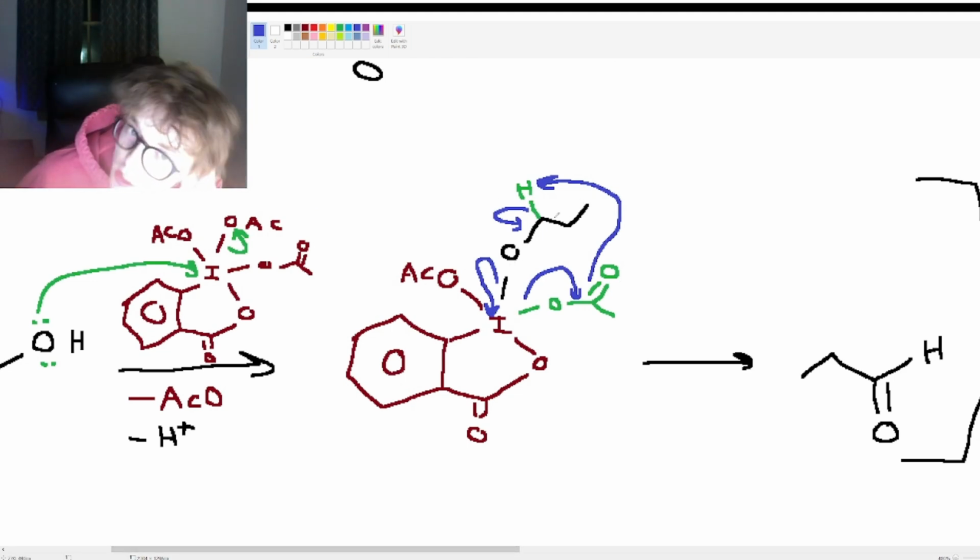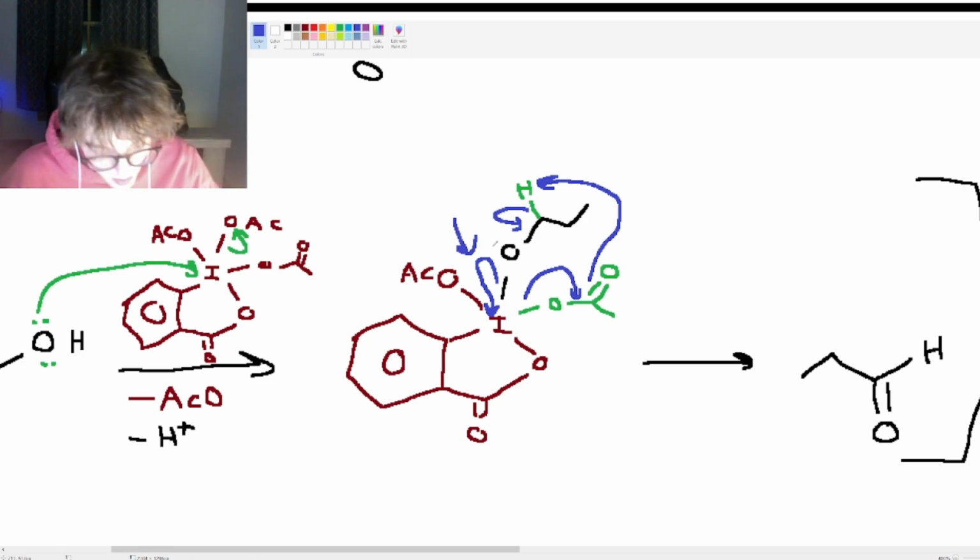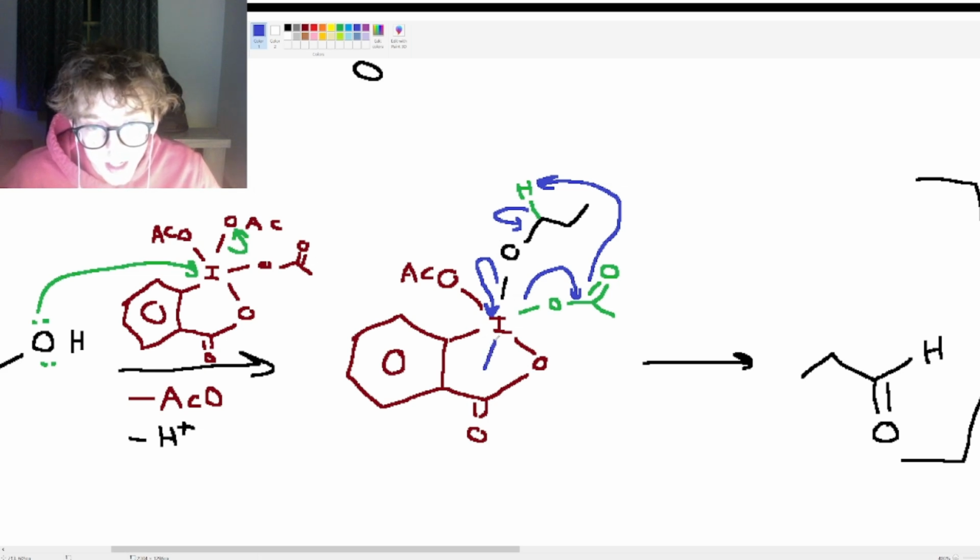We get an interesting little rearrangement. It starts with one of those little acetoxy groups coming out, and first of all, we're going to see that this double bond grabs a hydrogen. Then that bond between hydrogen and carbon breaks to form a double bond here. And then we can see here that that sigma bond breaks and gives iodine some electrons. And then this bond breaks here to make another one of these groups here that leaves.